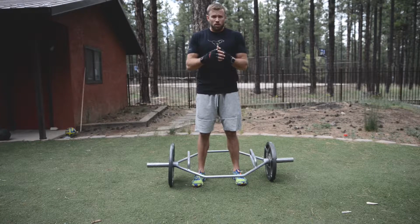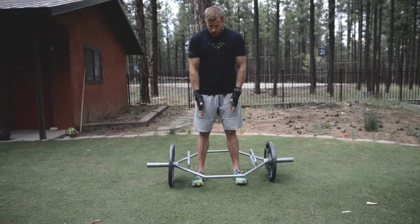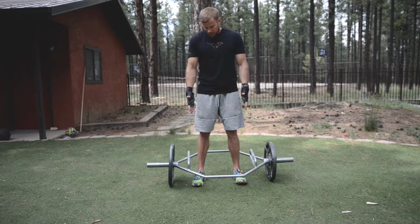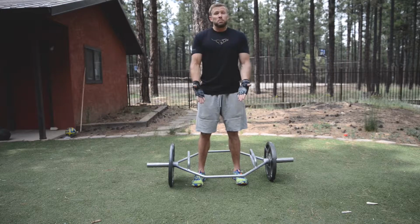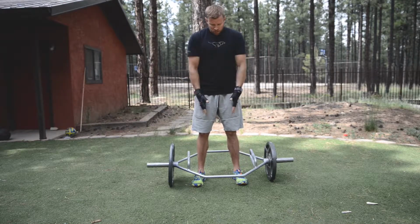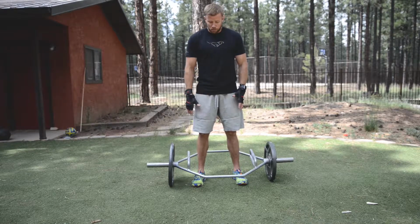Here's the thing with all weight training: just find a comfortable position for your body. So I have my feet right now maybe slightly wider than shoulder width apart, or maybe right around shoulder width apart. For me, I'm more comfortable with my toes just slightly pointed out. Everyone's going to be a little bit different on that, but just do what's comfortable for you and allows you to move in the proper way.